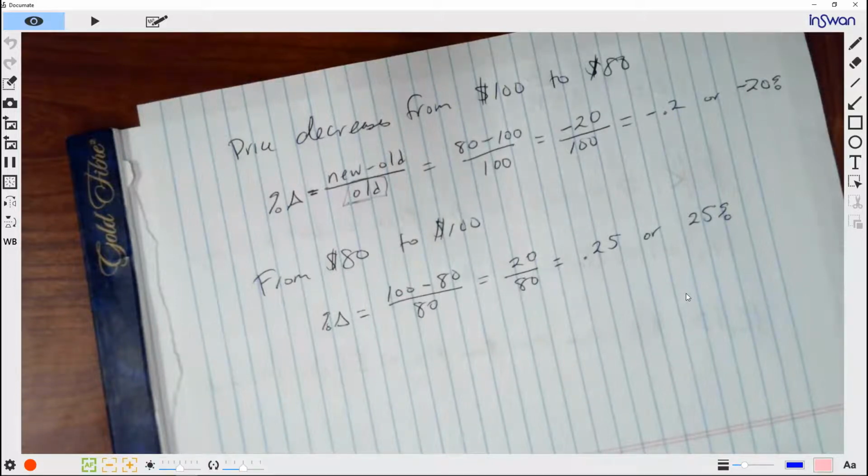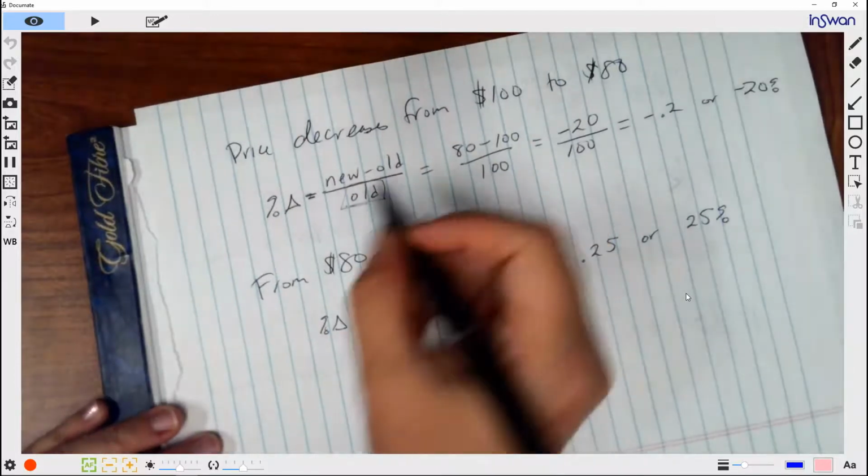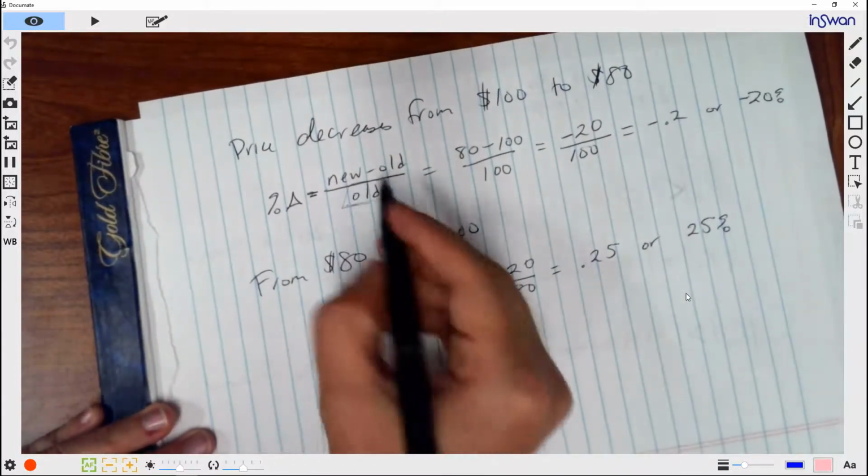That's fine and good in a math world, but for an economist, if I want to be able to use this as a business owner, if I want to be able to use the idea of elasticity, it becomes complicated if the number depends on where I started, right? If the number depends on whether the price is going up or down. I'd just like to know what the elasticity of demand is, regardless of whether my price is changing up or down.